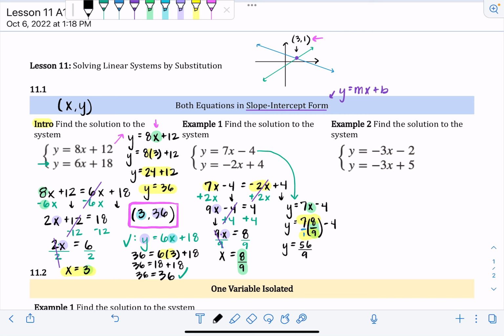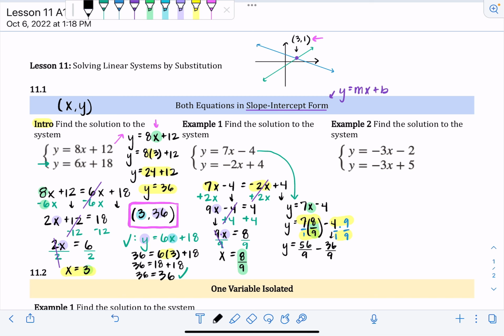And then I know I'm going to bring down my minus 4. However, I'm going to have to subtract it from a fraction, so I kind of just want to get my common denominator. So I have to get the same denominator as this 56/9, so my denominator is going to be 9. So I have to take that 4 and multiply it by 9 over 9. And if you want the same thing, you could do 4 over 1 times 9 over 9. And then we'll bring down just like the minus sign. And then 4 times 9 is 36 over 1 times 9, so 9.